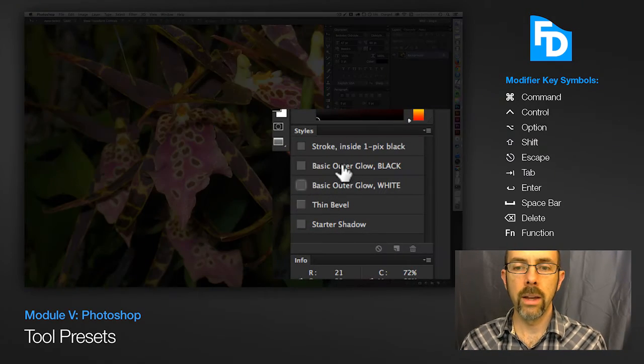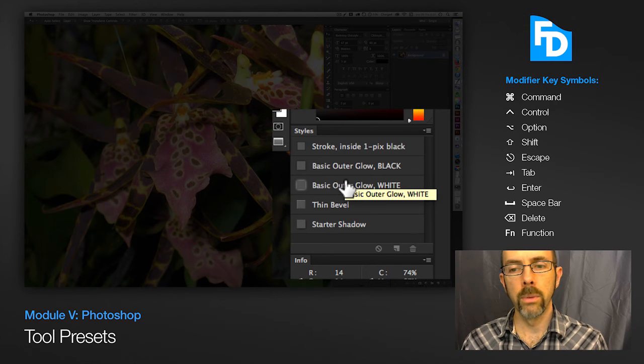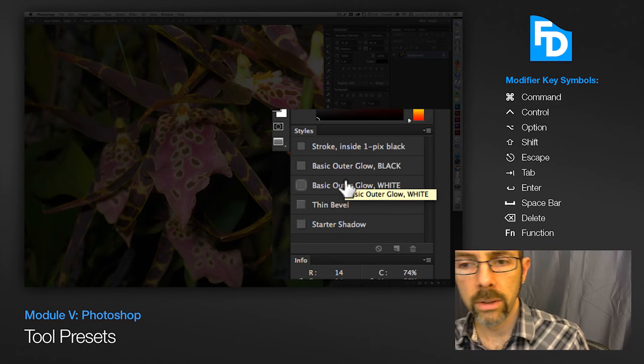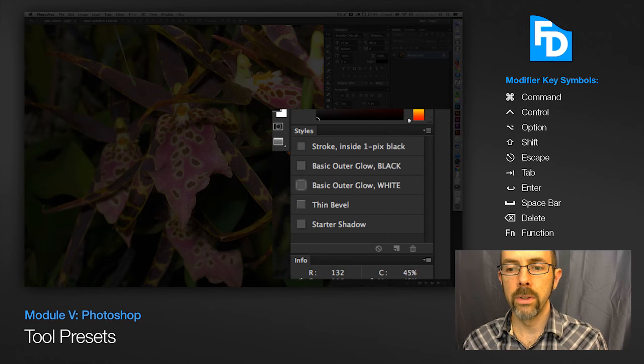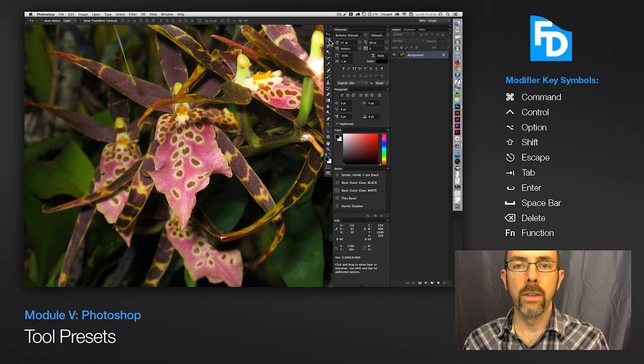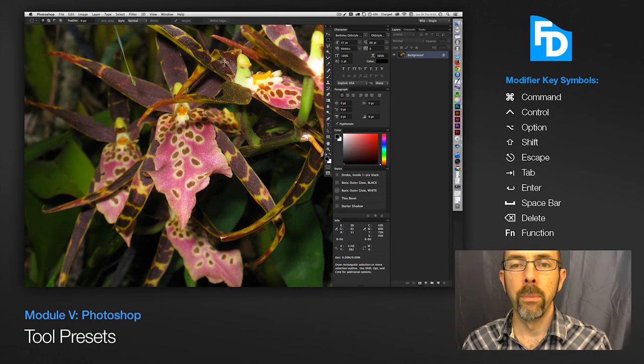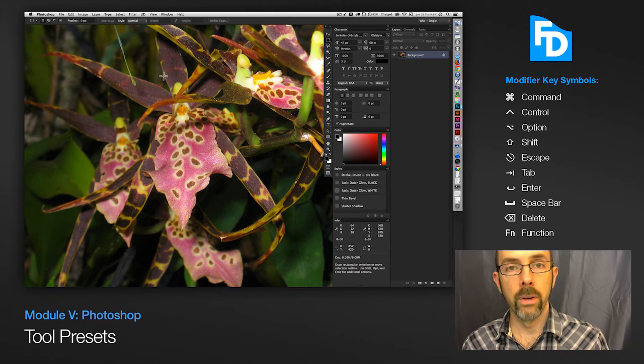Now, your custom styles are not exactly the same thing, but I'm going to roll them into this section because they have kind of energetically a similar benefit, similar usage. So much in the same way that we have our setups for our tools, it also really helps to have specific setups for particular types of effects that we use. Now this is not going to be as useful these days in the days of flat design. So we have less use for drop shadows and bevels and that sort of thing, which is fine. I'm not objecting to that stylistically. I think that's fine. But in any case, sooner or later we will probably want a drop shadow for something.